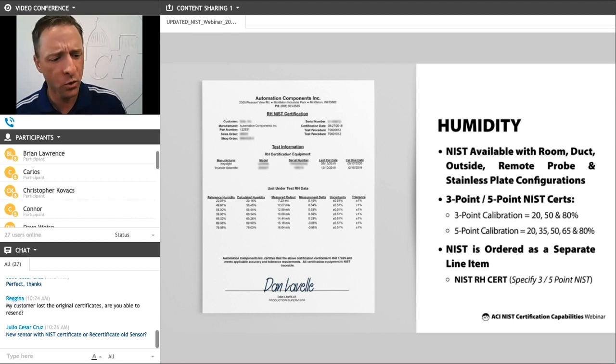Another question is: New sensors with certificates, or recertify old sensors? That's up to the specific application. All of our sensors have a five-year warranty, and we expect all of our products to have an extended or indefinite lifespan. So it's completely up to you and your application whether you want to replace existing sensors or just bring that documentation or certification up to date. For all of our sensors, you should expect a long life without any planned obsolescence or phase-out.